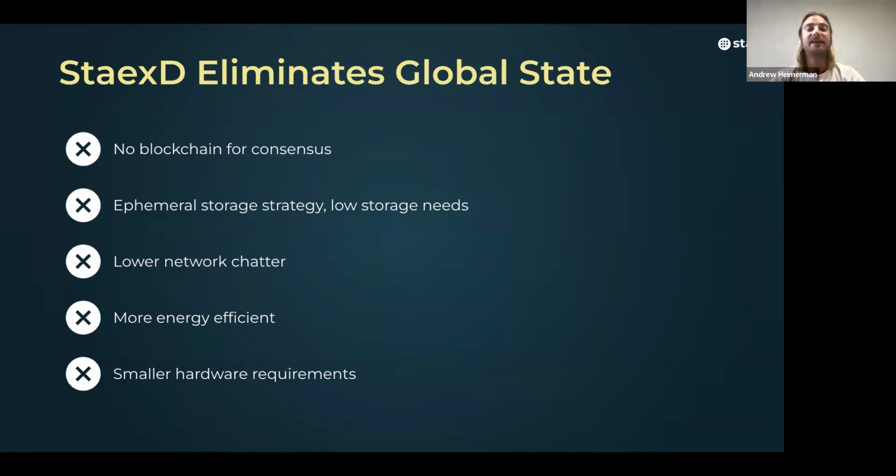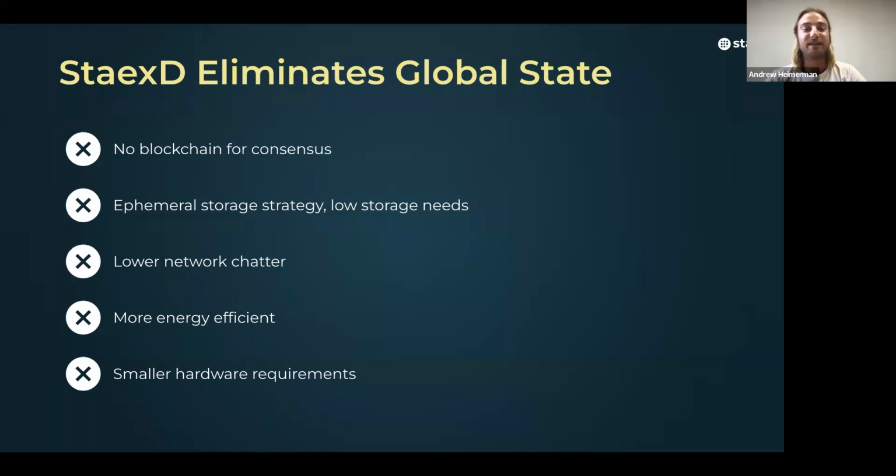Nodes can come in and leave, and you don't have to worry about it going down. It also means that we don't have really high storage needs. Most of the storage that happens to determine what software needs to run, for example, only exists for a short period of time and then goes away. Which means that for smaller devices, we don't use a lot of resources and we're highly optimized for them.